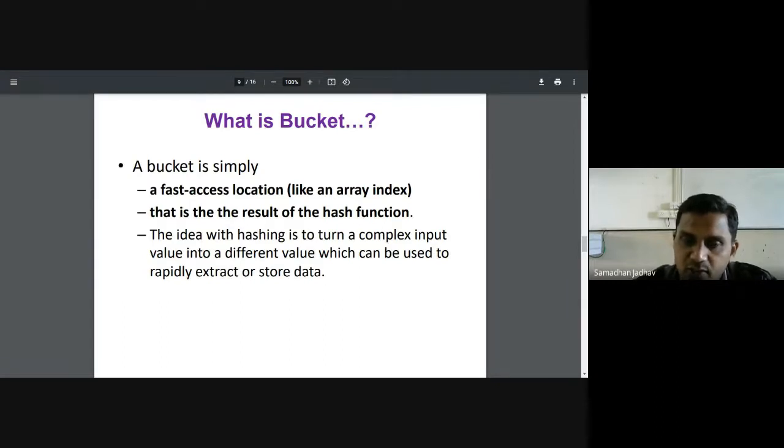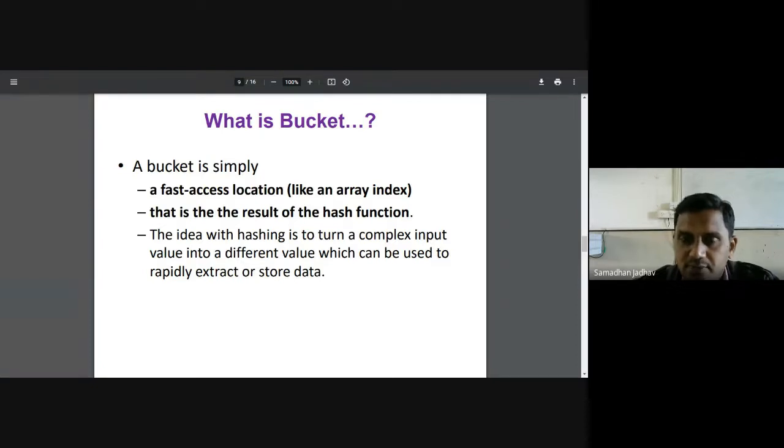A single value is the roll number, multiple values associated with that roll number is a record. A student is a single object, multiple values is a record, and for multiple students there will be multiple records. So a single bucket can store a single value, a single record, or multiple records.